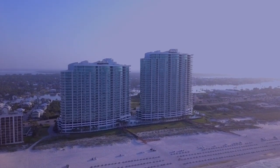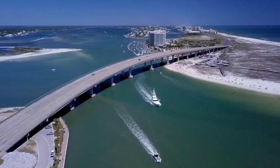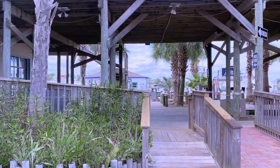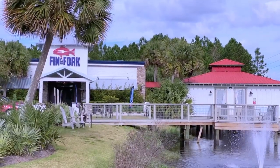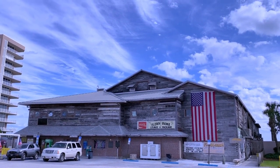But if recreation is what you're at the Gulf Coast for, it's just minutes away. Whether it's the Wharf Entertainment Complex, a boat ride, or a fishing trip at Zeke's, it's just minutes — and sometimes within walking distance. For the adult night out, restaurants are abundant for a fine dining experience, and the world-famous Floribama is just minutes away.